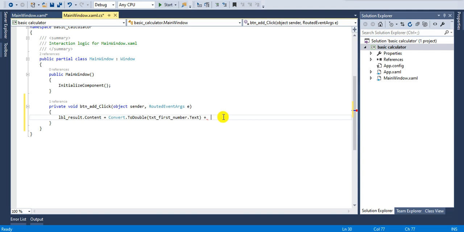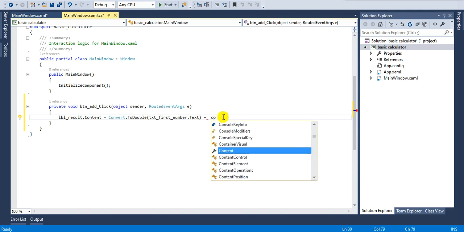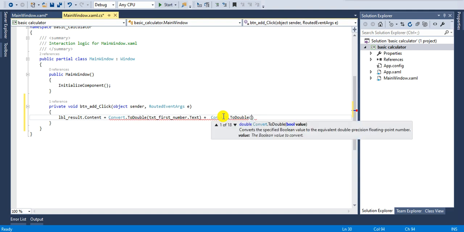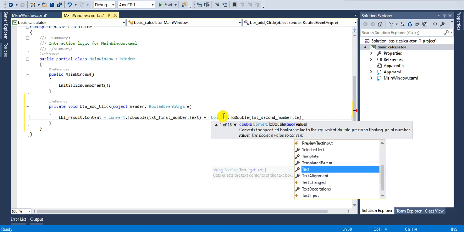Plus after that, I'll type in convert dot to double bracket, txt underscore second number dot text.